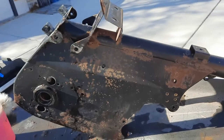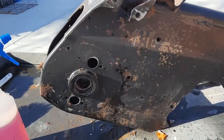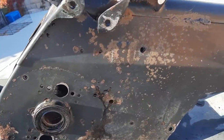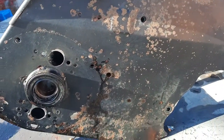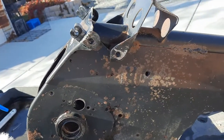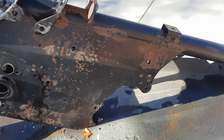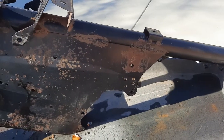The frame itself is intact, it's strong, it's not compromised. It's just a little bit heavier than surface rust. And so if I can clean that up, get it to shiny metal, I'm going to do a little bit of prep on this like I would a gas tank, and then we'll paint it.